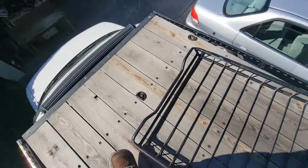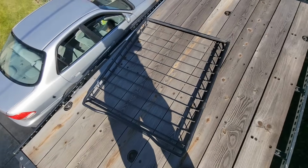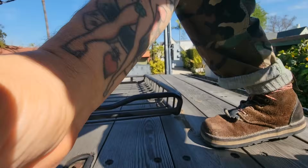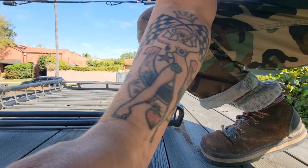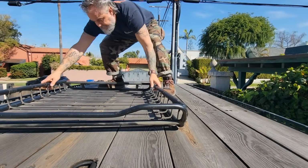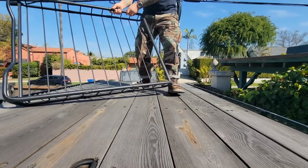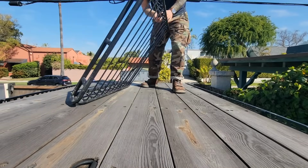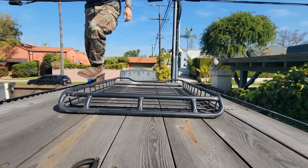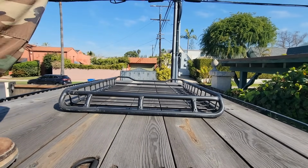Let's check this out. All right. So the beauty of this is, I can see that you're on an angle here. Let me try to fix that.